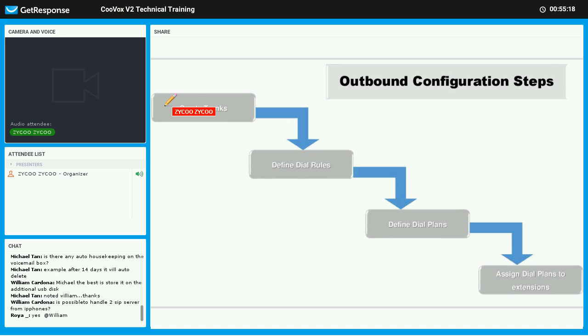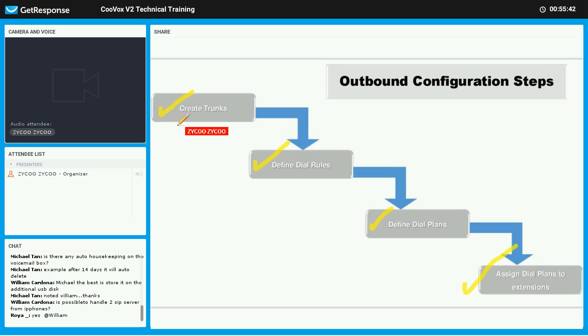First, you must create a trunk, define the dial plan, and assign the dial plan to the extension that you want to use for outbound. You want to give permission so that calls from that extension are allowed to go outbound.